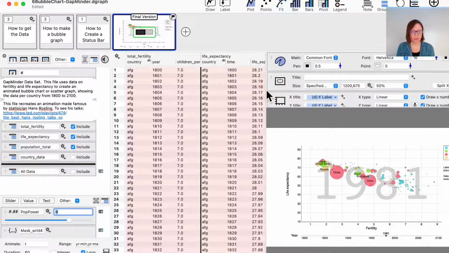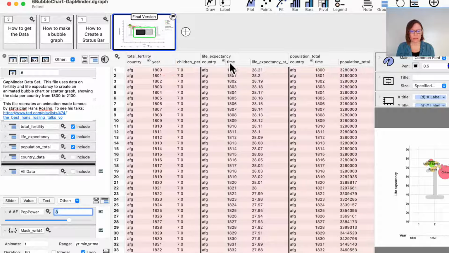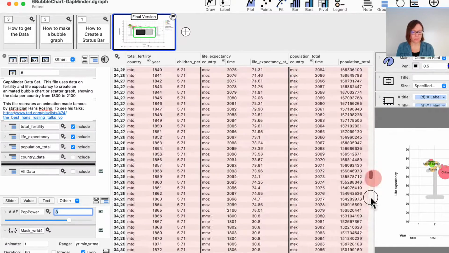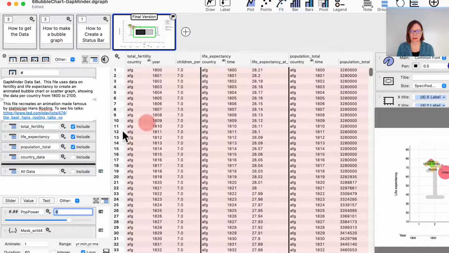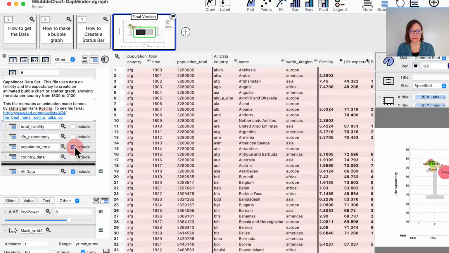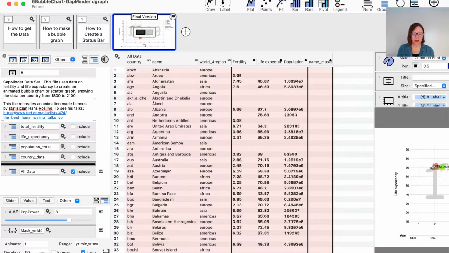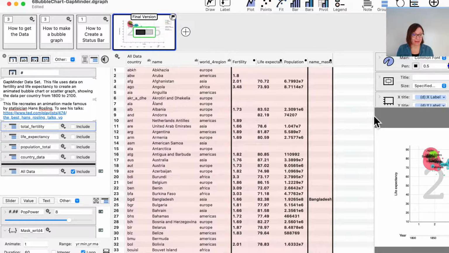This is 3 tables of data: fertility, life expectancy, and population. These are all individually in a tidy format. Now, what we're really doing is interpolating between individual data points to get this smooth animation, so everything is combined into this one table where we pull in the data for one particular year. If I change the year in my animation, it changes the values in the table, and that's what's being plotted.